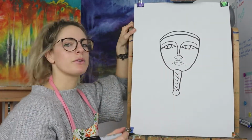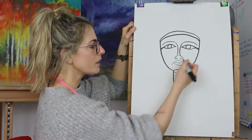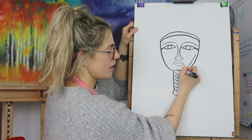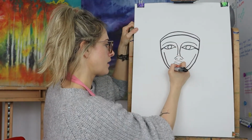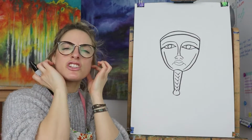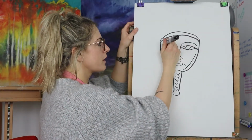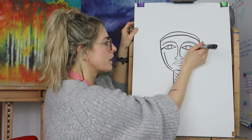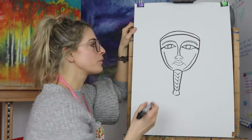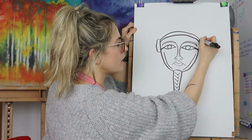Eyeball. Now we don't want to do too much detail because we can just add the chalk and add the detail then. But to shape the face, we just want to touch there and just sort of go like this, because it will give the impression that there's more depth to it. So it's a bit of shadow. Right, the eyebrows can be bigger obviously, as in more chunky. And then we're going to do the ears, really important. So don't be scared to do them quite large.